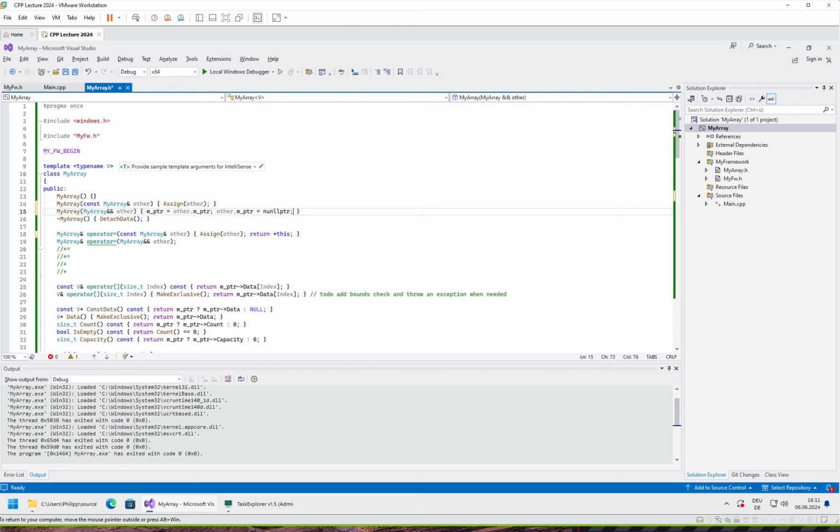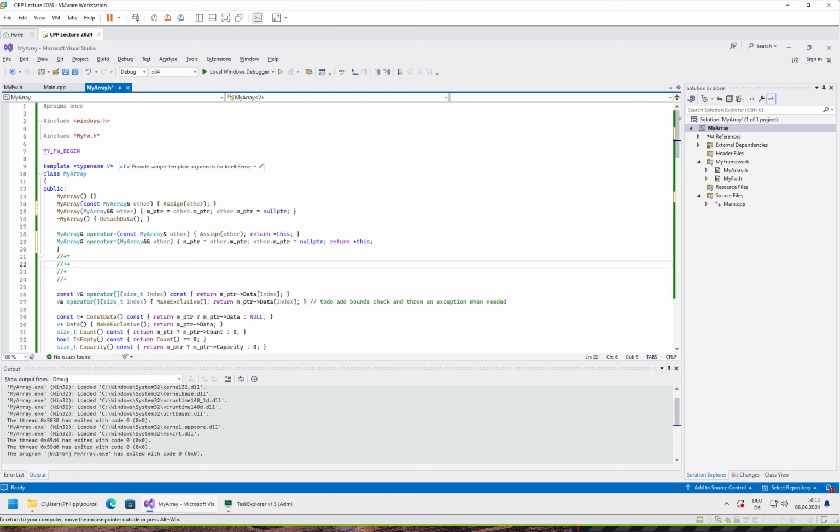So we basically just transfer the ownership and don't need to change the reference counts because now we are the owner. And of course, during the execution of such an operation, there is no expectation that the variable would be accessed by multiple threads at the same time. Okay, and of course here again, I think we need to return asterisk this. So let's just do that. Okay.